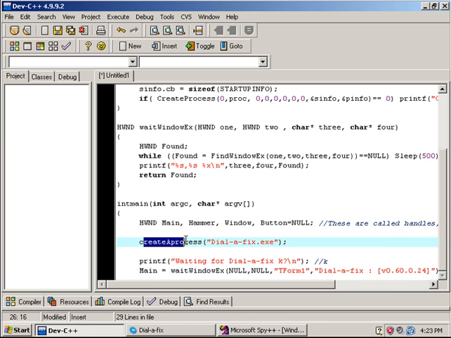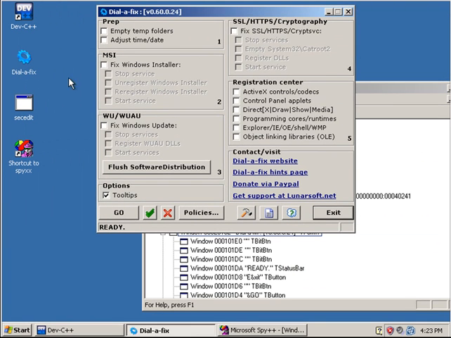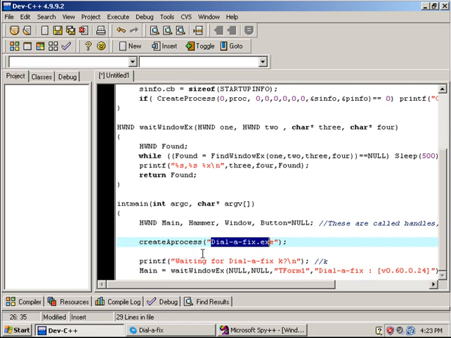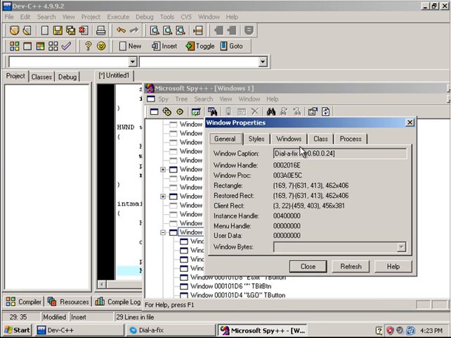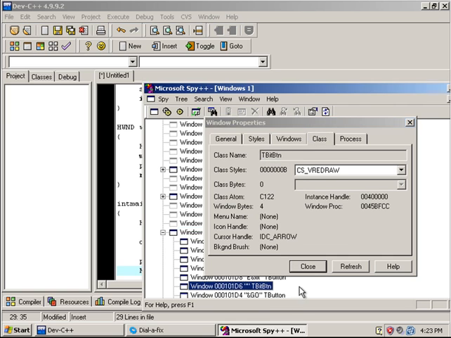So first we're going to create a process, Dialfix, since that's what it's called, I hope. Yep, just Dialfix. Now that Dialfix is up and running, we're going to start looking for the main window. Because it's not under anything, it's right on the desktop, the first parameter is null. Because it has a unique window title and caption, we don't need to specify this, so that's null as well. And as we showed before, its class is TFM1.